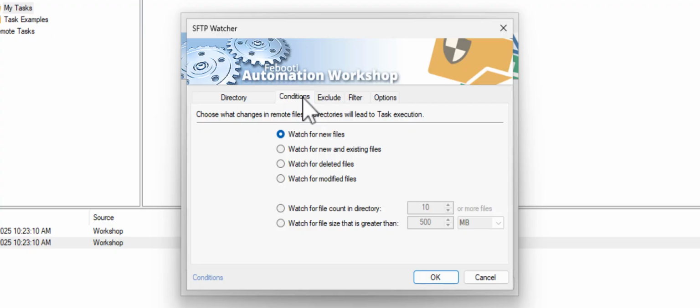The SFTP Watcher can track new files, file counts, sizes, and more. For this demo, I will choose Watch for new and existing files. If I left the default Watch for new files, then files already present when the trigger starts would be ignored. Click OK to add the trigger.